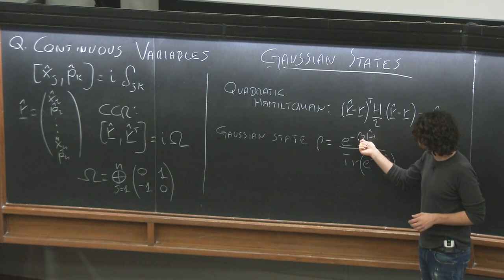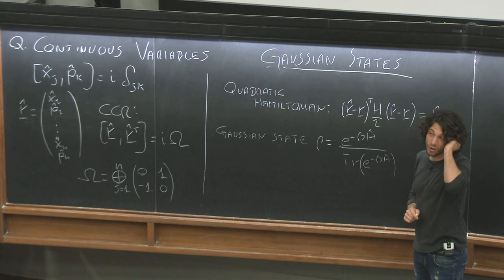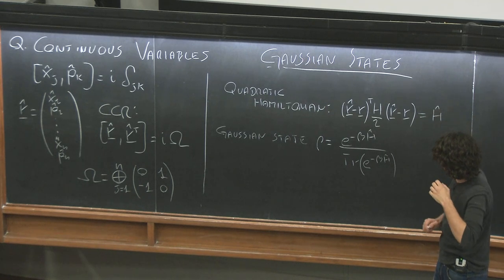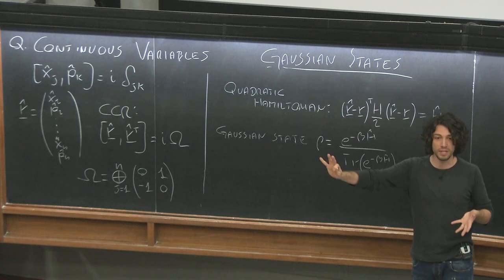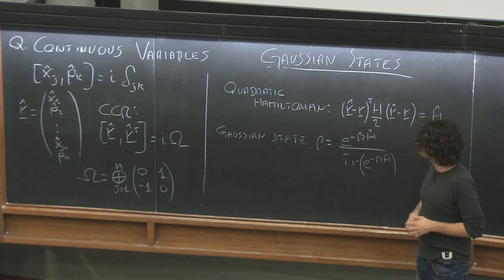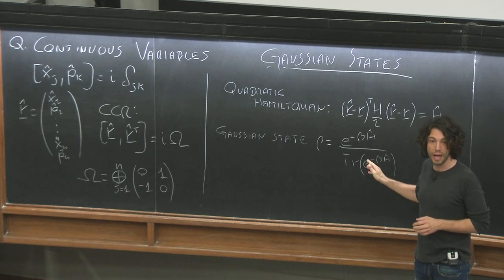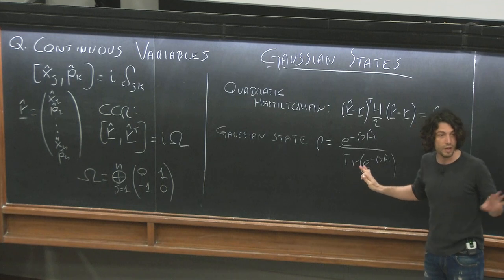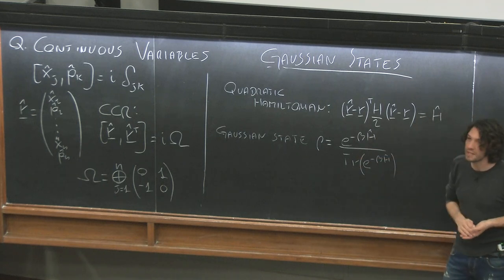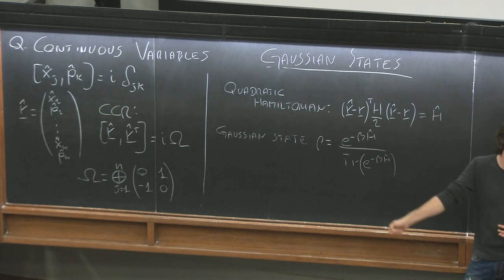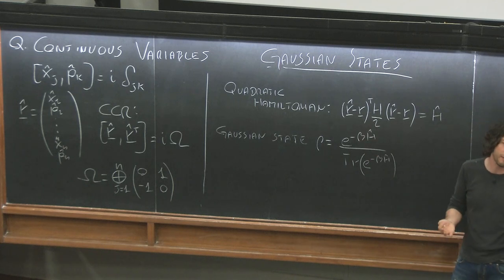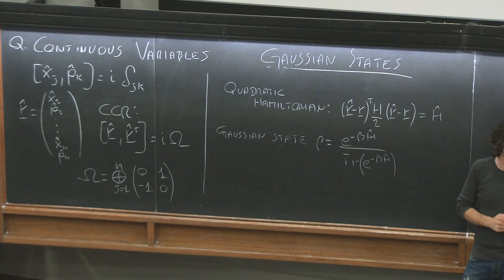I added this fake parameter beta just because I want to describe the situation where, if H is finite, has no limiting instances, and beta goes to infinity, then I get all pure Gaussian states. You see that this state is pure if and only if beta goes to infinity. Okay? And then you go to the ground state. But strictly speaking, beta would be irrelevant. I mean, we could dispense with it. It's one additional thing that I don't really strictly need. So these are Gaussian states.